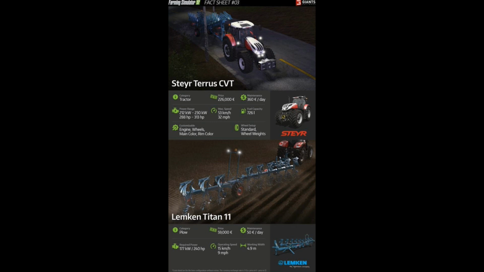I believe we had the Stair. Is that how you call it? Stair? Before, but quote me if I'm wrong, I don't think we had the Terra CVT, or if we did, it was either like a DLC and now this is the vanilla being in there. I don't know. You guys let me know. You guys are a little more inclined to know than me. Now, of course, this is a tractor, 226,000 euros.